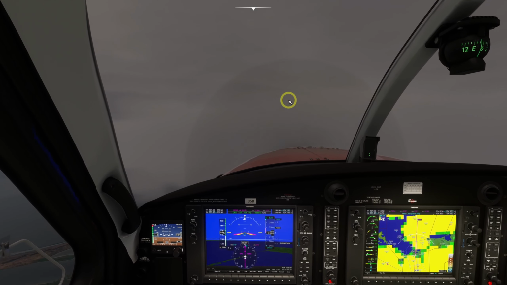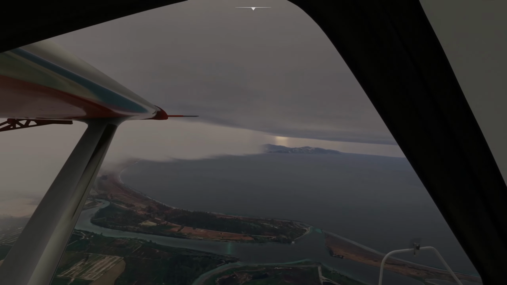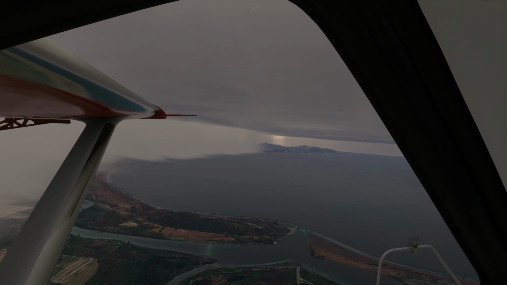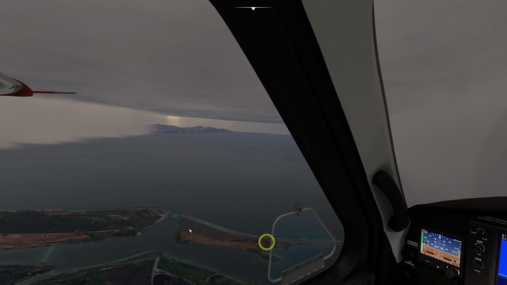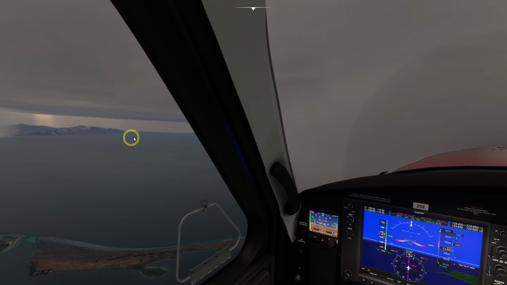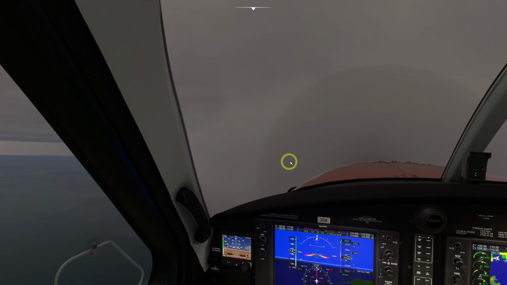3,000. So we're just leaving the top of the South Island now, so we're entering Cook Strait, and Wellington is really over about our 11 o'clock.